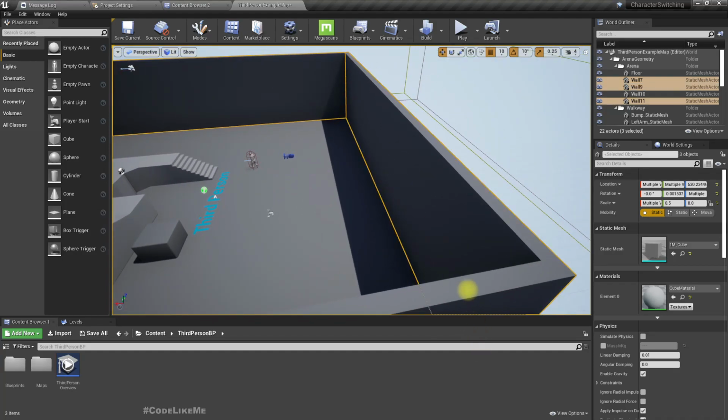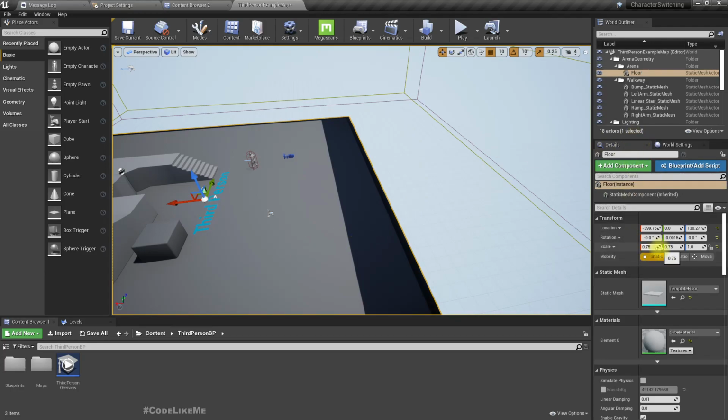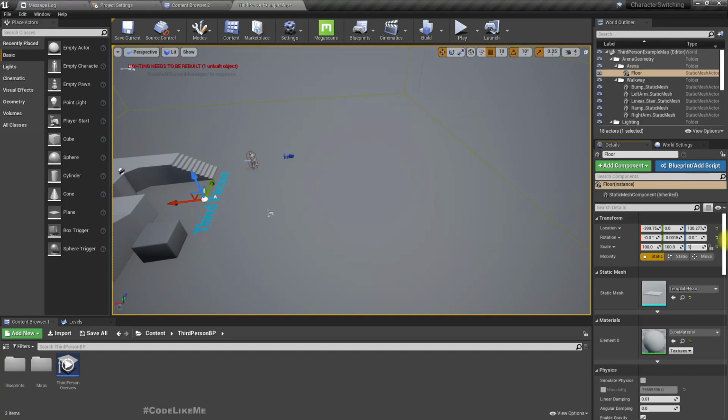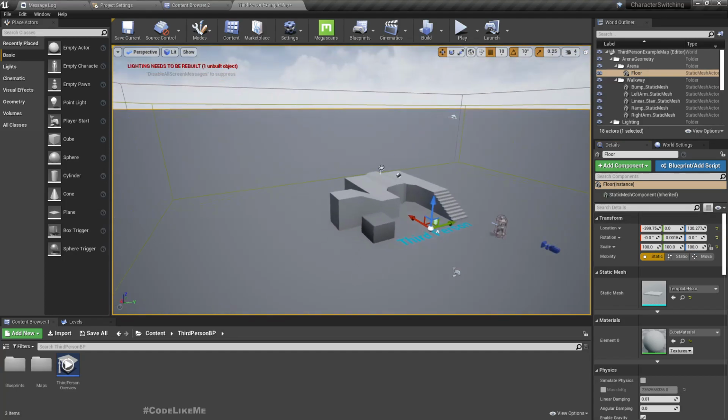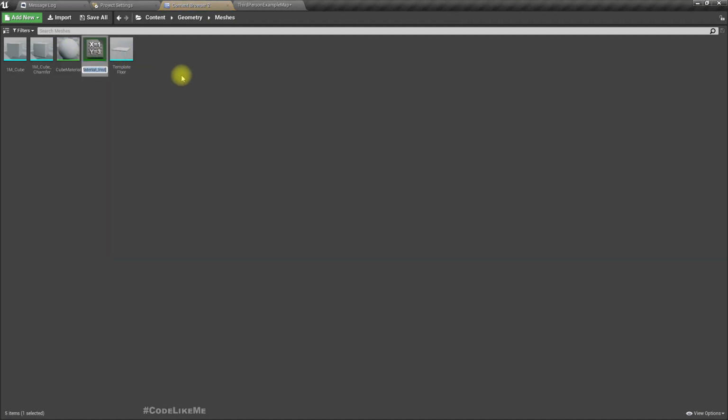I'll delete this and make this floor larger like this. I don't like the gray color.